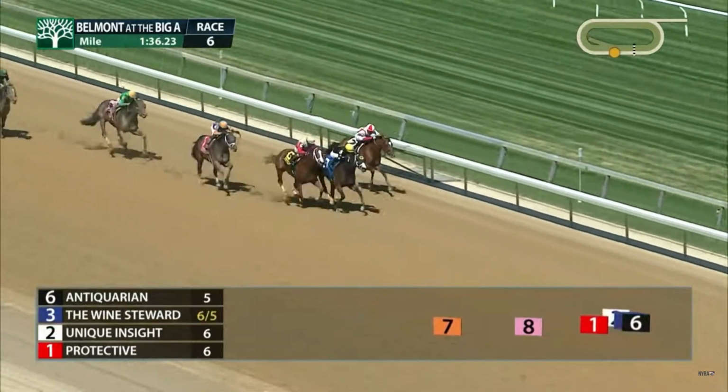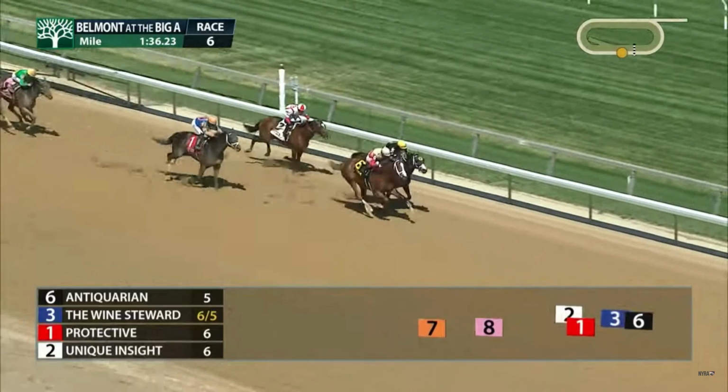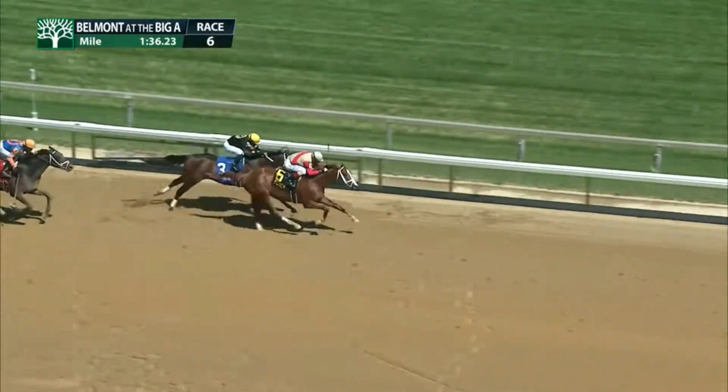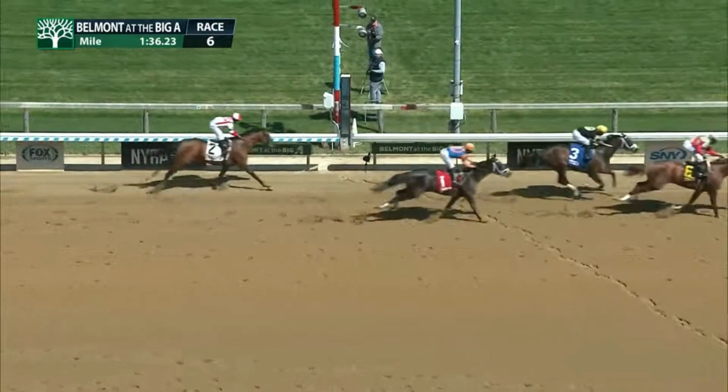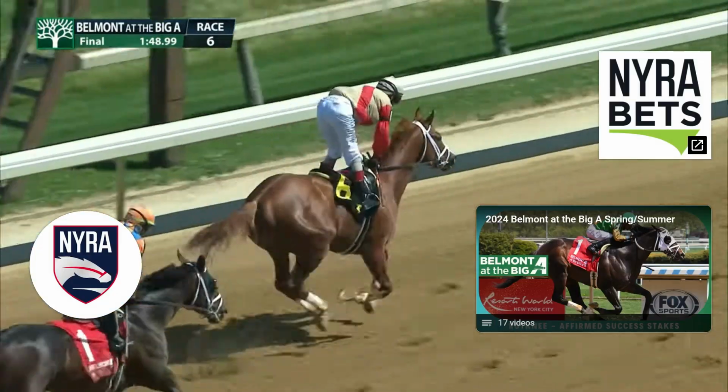into It's gear, the wine steward who's fending him off. Antiquarian now. Protective is loose. It's finishes off the Antiquarian wine towards the steward outside. nicely. The wine Antiquarian steward, I don't pushed think, on has by really for John progressed from Velasquez. 2 to 3, Antiquarian it seems. with the Peter Pan. But The wine steward second. Protective. Unique Insight. we'll Final talk running about him time, another time. But 1:48 nice win for and Antiquarian.